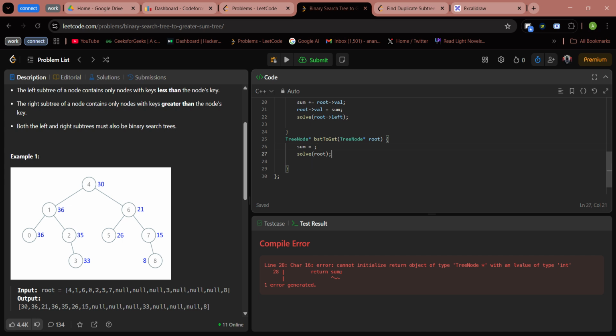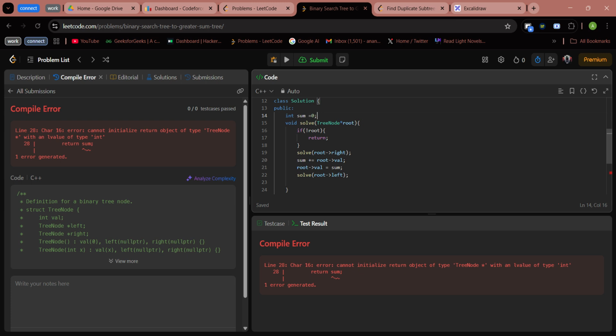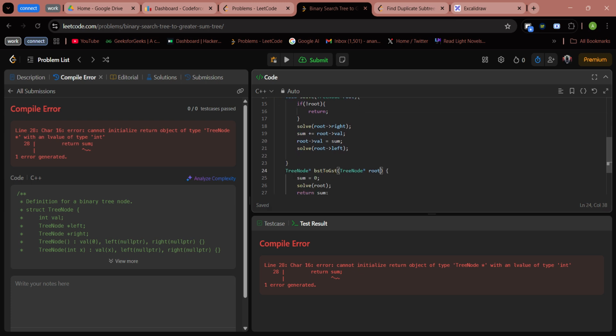What is the issue, boy? We can't have a solution that works at once, because that would be a pure mockery of the system. That's why LeetCode likes to mess with us, kind of. Okay, please solve this particular solution. Why have I submitted this solution? I didn't ask to submit this solution. BST to GST, and this particular solution is messing with me. So what I will do is do nothing. I'll just eat a Five Star and do nothing.